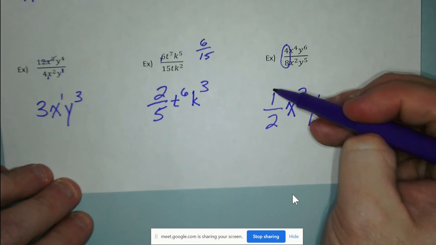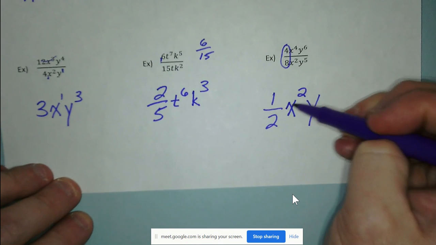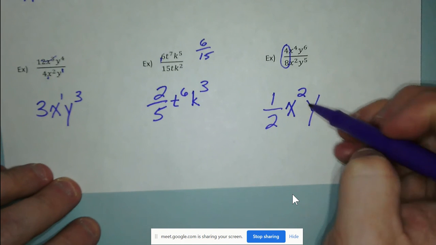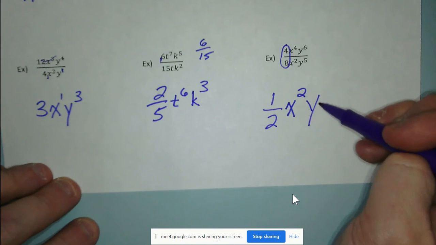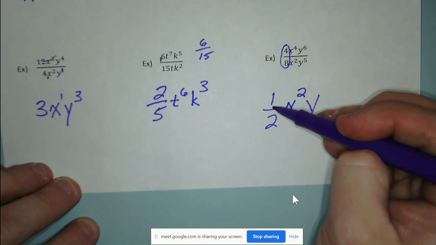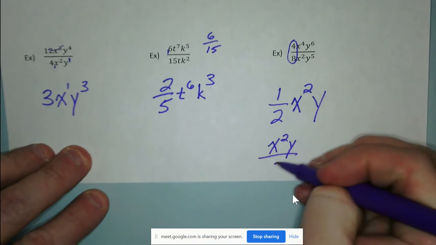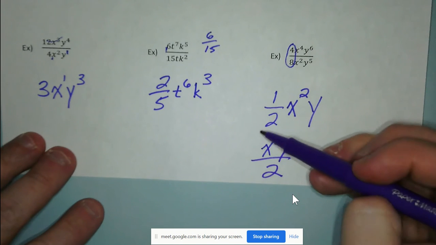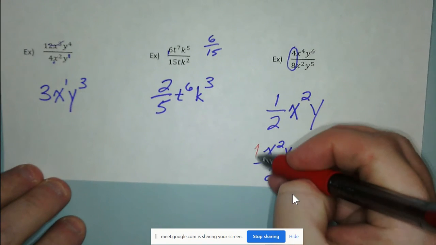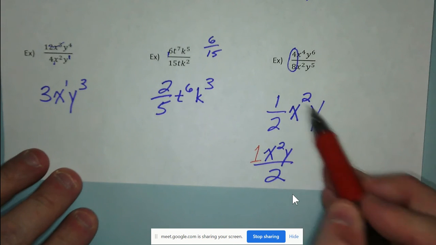I mean, this is fine, having a 1/2 out in front, like a fraction here, and then times this times that. But if I actually wanted to multiply this together into one fraction, the x squared and the y would go into the numerator. So 1 times, and we actually wouldn't even need to write the 1. It wouldn't even be necessary, but yeah, this would go to the numerator.